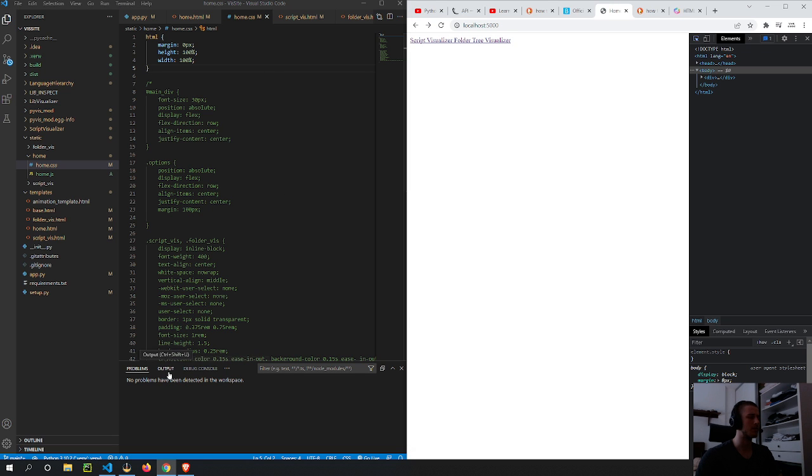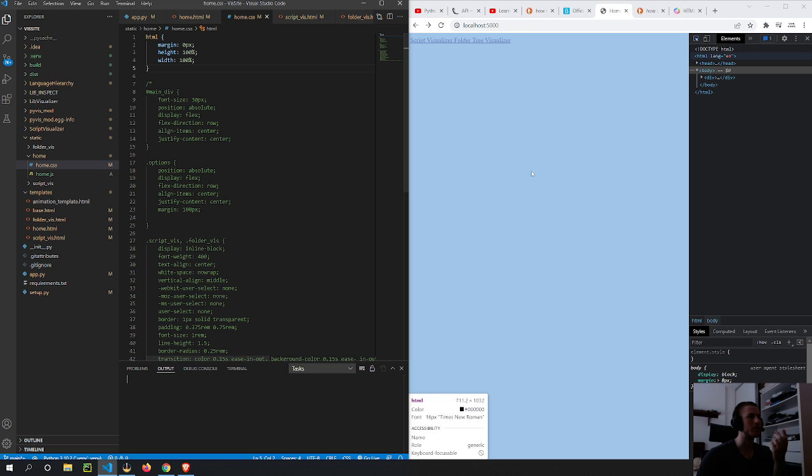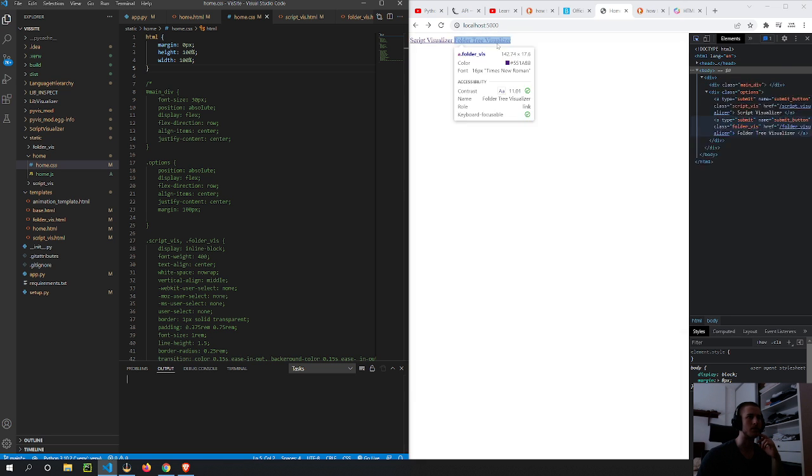Maybe it's the Flask thing that is not reloading this stuff. But if that was the case, then it wouldn't be changing the position of things.